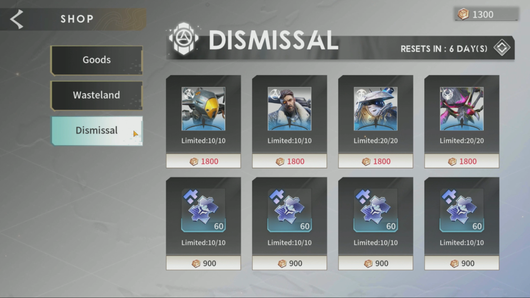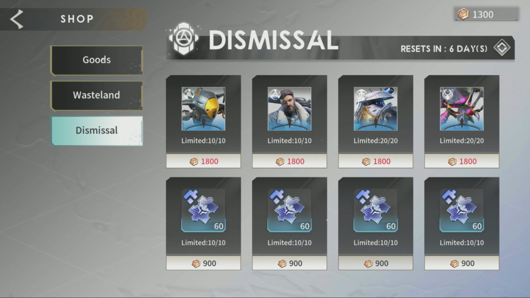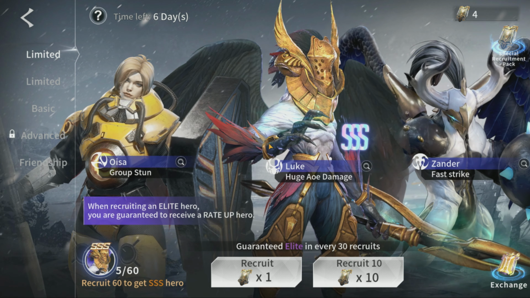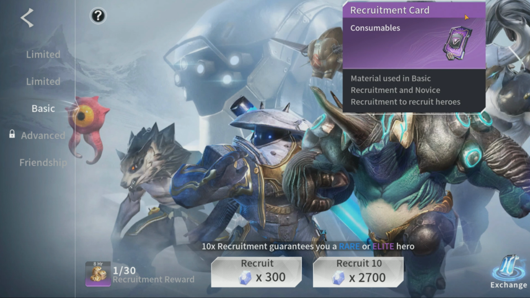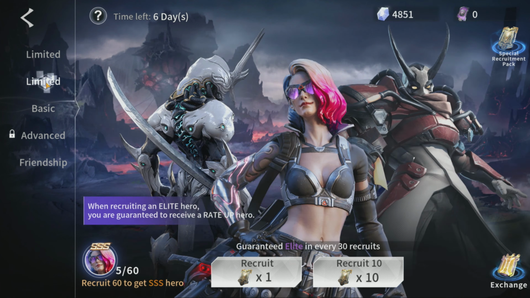You've also got dismissal coins. It's kind of like, again, Rage of Destiny. When you dismiss the characters you don't want, you can then go in here and use those points to get these other heroes to use for evolution. So, alright, let's see if we have any summoning. I don't think I have any. You normally will get these recruitment cards as you play the game as rewards. So you can come in here and then you can recruit a hero.